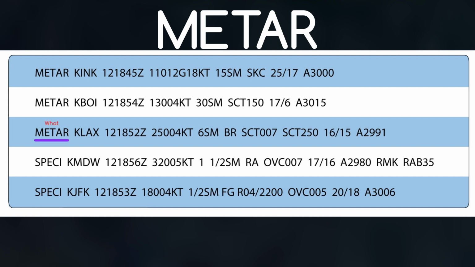METAR is 1 hour data, so it's from the time that it was reported up to 1 hour in the history of that time. So it's 1 hour back from the time it's reported. That weather that was going on in that 1 hour span is what gets reported. So it's not a future report. That would be a TAF. A TAF is a terminal aerodrome forecast. And aerodrome is just a fancy way, or actually an old way, of saying an airport.